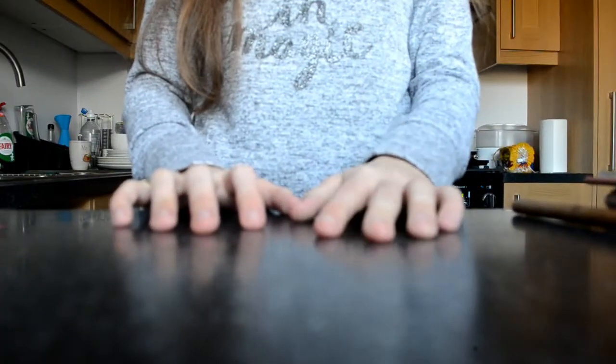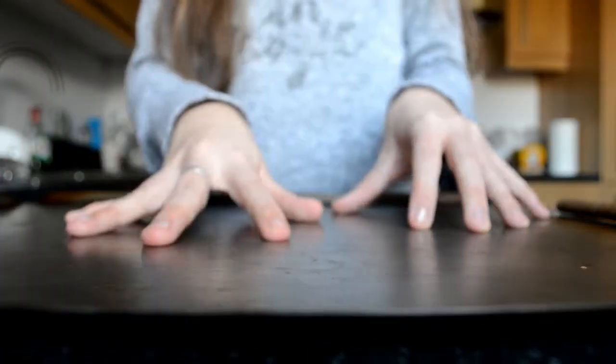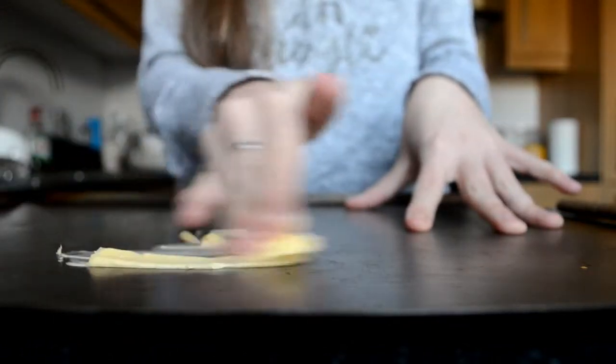The first thing you have to do is to grease a baking tray. This one can be a big or small one and I have quite a big one here. So you're going to grease it with any kind of butter. I'm going to use my hand because that's what I usually use — you can use a piece of tissue or whatever. I just use my hand because I find it so much easier.